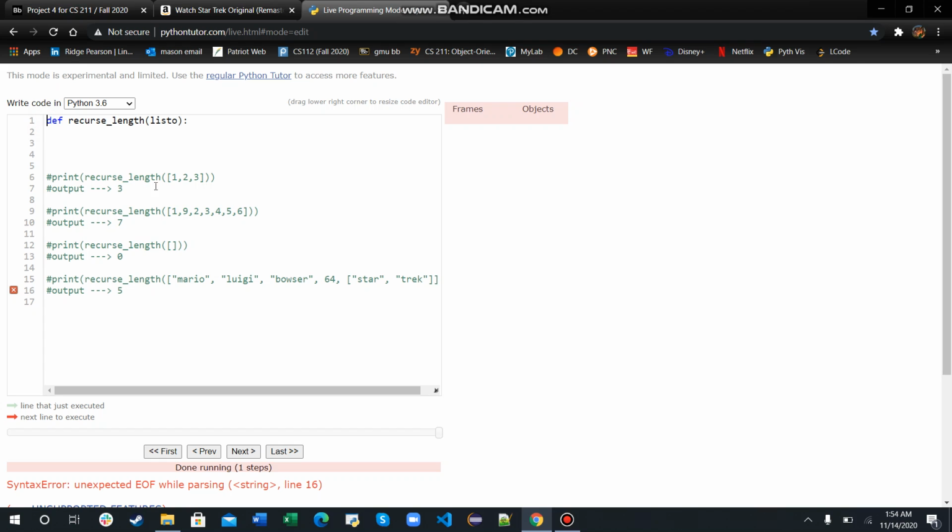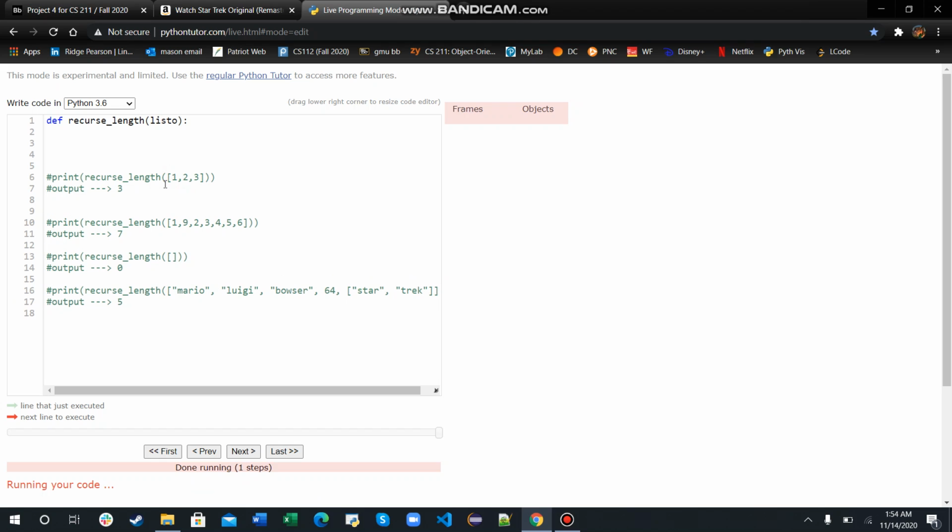So when thinking about an algorithm of how we can do this, I sort of thought about this like a bag of M&Ms. So let's look at this for instance, 1, 2, and 3. If I wanted to count how many M&Ms were in my bag, first obviously I'd open my bag and then I'd look inside. I would have 1, 2, and 3, which can represent M&Ms.